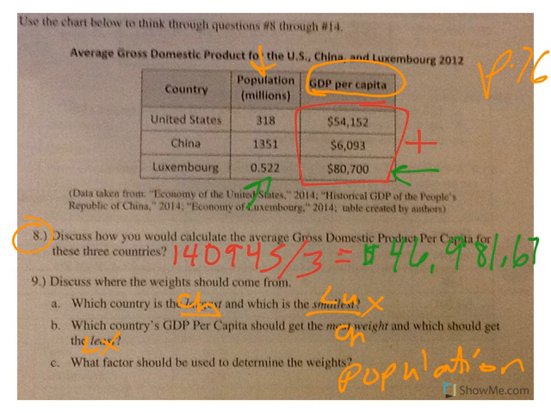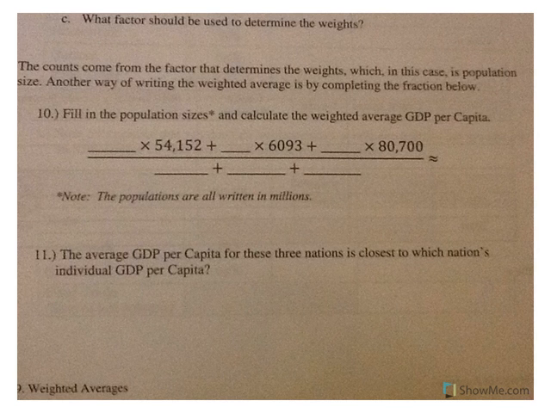We say China's the biggest because it has the most people, and Luxembourg is the smallest because it has the fewest number of people. So when we are moving on to find this, now in number 10, this is a little bit interesting, but think about, okay, so we want to, basically it's the same way as your GPA problem that we just did.